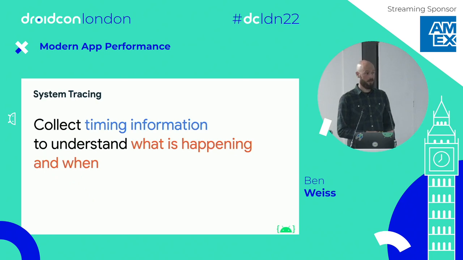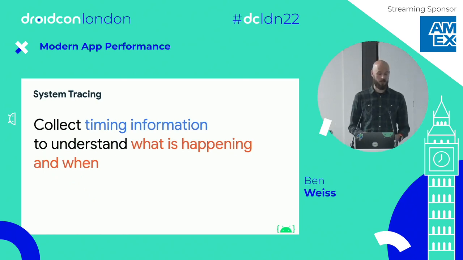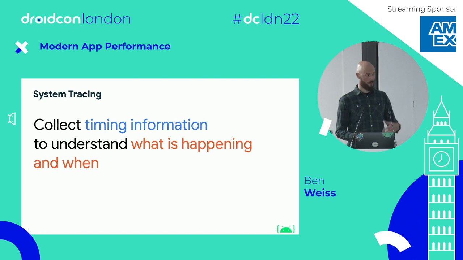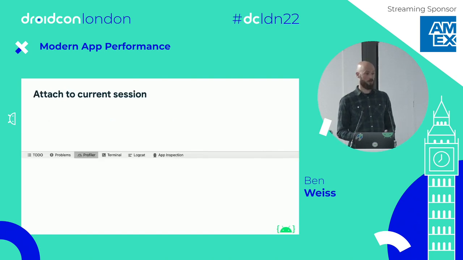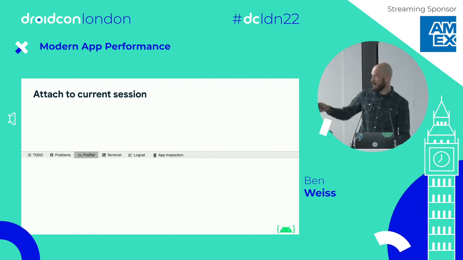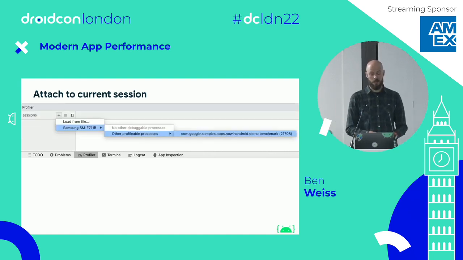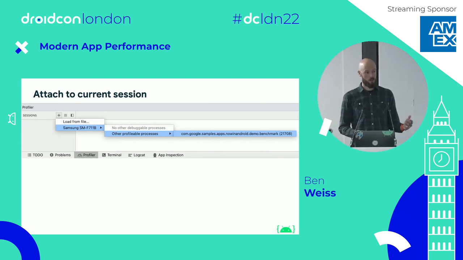When you manually inspect what's going on, you collect the timing information to understand what's happening and when. You can not just use that tag, but you can attach it to the profiler, which gives you basically the information. Again, within Android Studio, at the bottom, usually there is a possibility to open up the profilers, and then you attach that to your phone or device, and then to the app itself. And from there on, you can inspect within the app while it's running and see what's going on there.